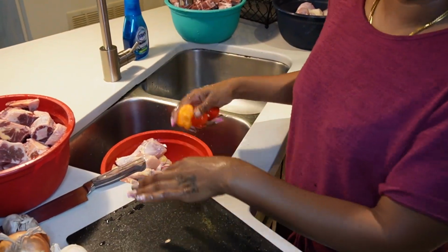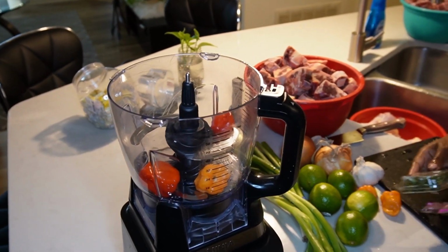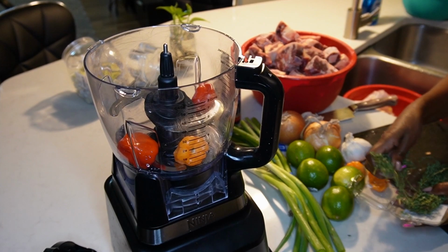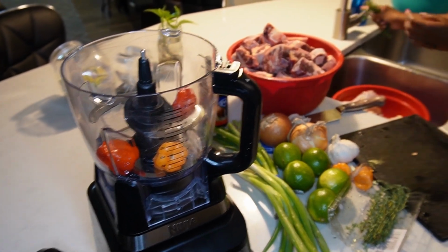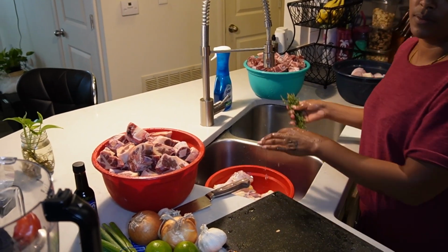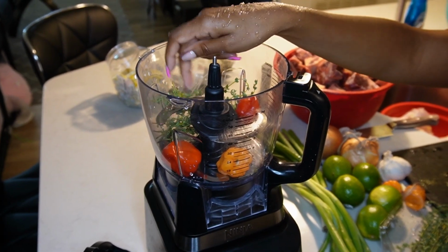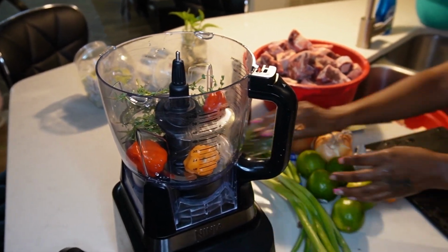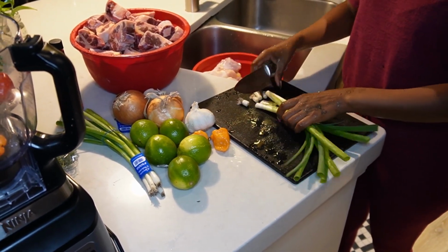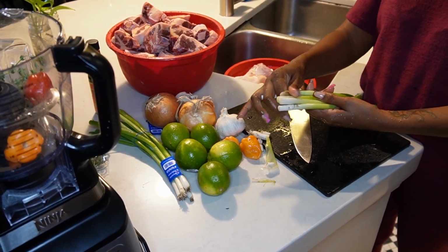And we're gonna blend our seasoning. So we're gonna just dump that in there. I got some thyme. Some thyme in it. This thing is sharp. Also got some scallion, or some people call it green onion. I call it scallion.